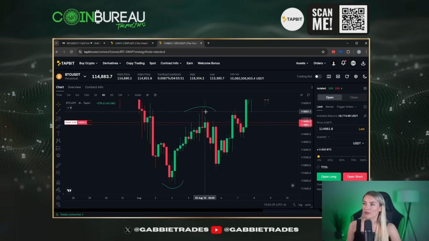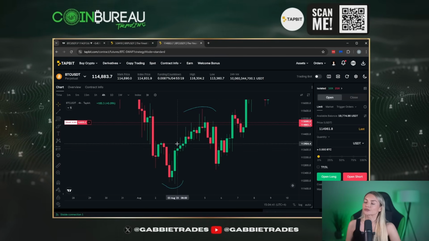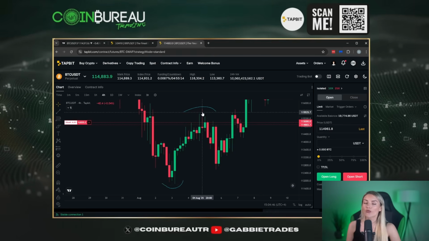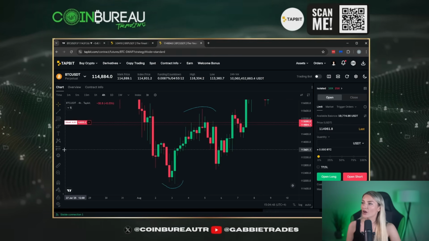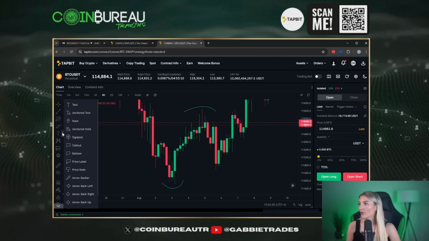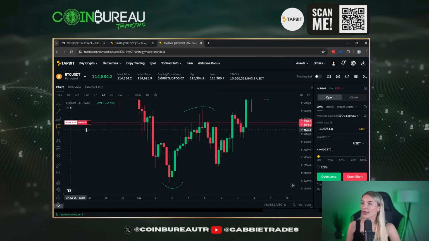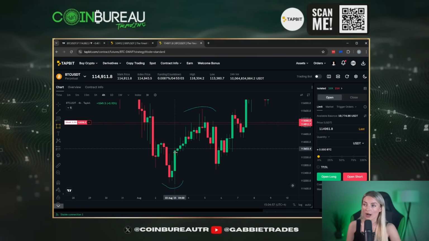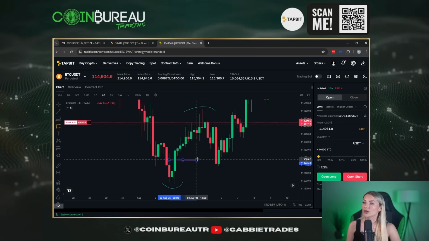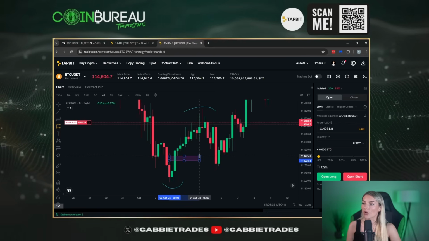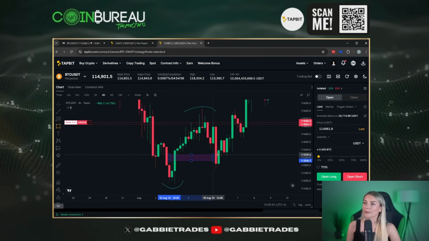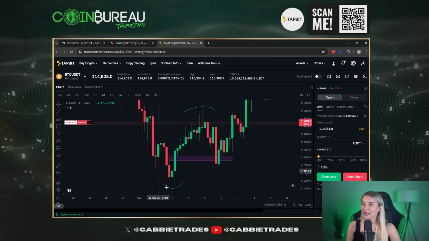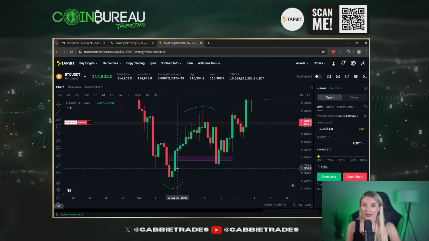So now I have a framework over here to work with. The thing that is most important to identify in that move up, in that leg up, was there any fair value gap right now? So you're seeing that there is a fair value gap indeed, which is over here. And what is a fair value gap? Well, that's an impulsive move up that leaves a space in between the first and the third candle over here. So you want to be marking that. So you know that this is pretty much the area that you're interested in working with.